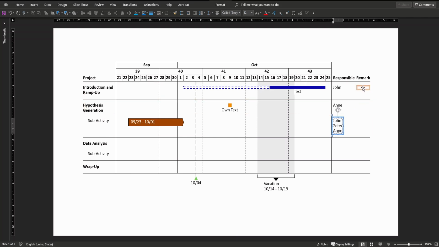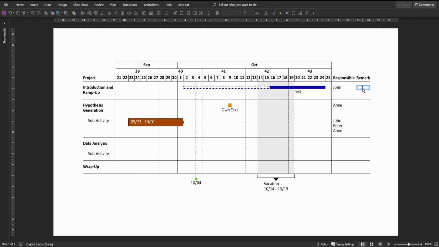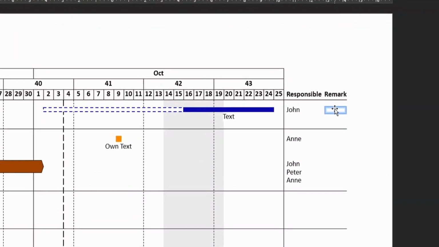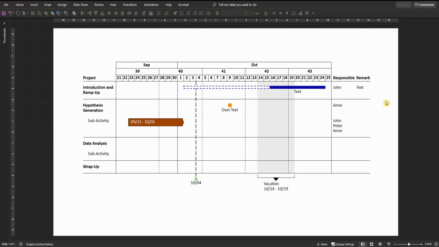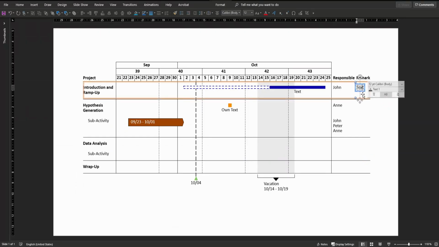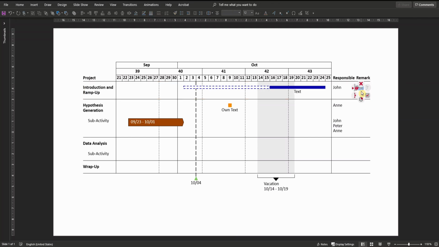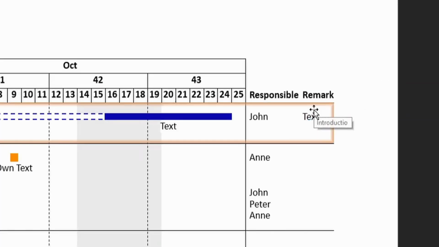And also you can add a remark in the last column. So either this is text, so you can just type in some text. But also if you want to use a more visual indication, you can get rid of the text. So right click and delete.